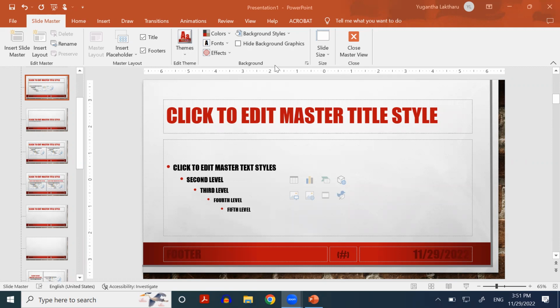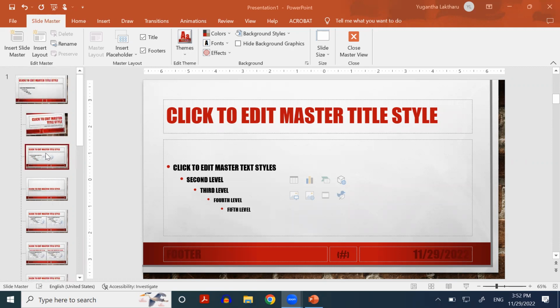All right. So when you have the slide master, the advantage is that slide master is not only changing the settings of a specific slide, it gives the changes to the entire slide, right?